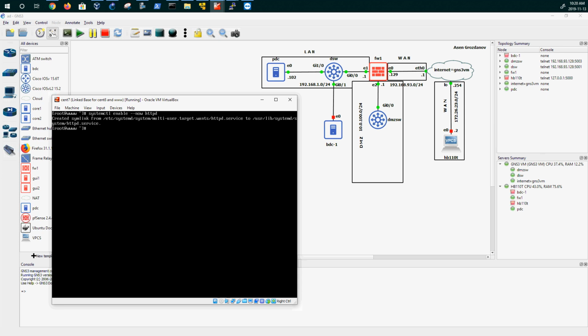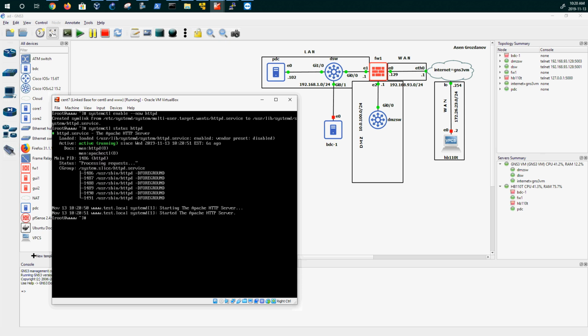and it will enable. I could check the status now, and it's active as you see, and it is well, it's not enabled. Let's try and enable.